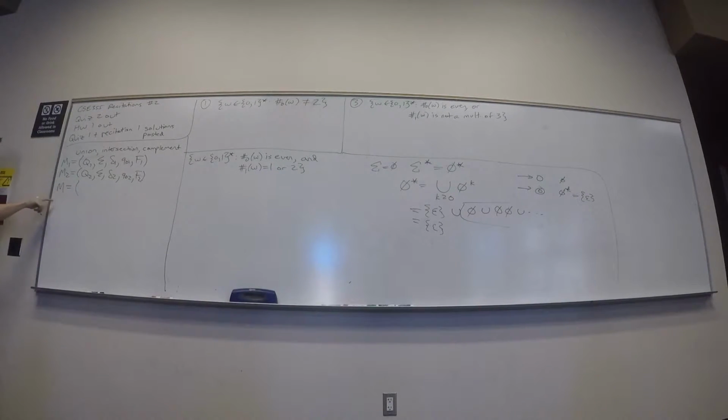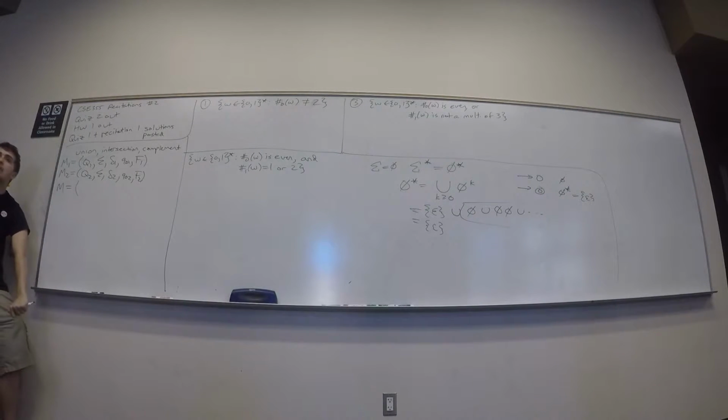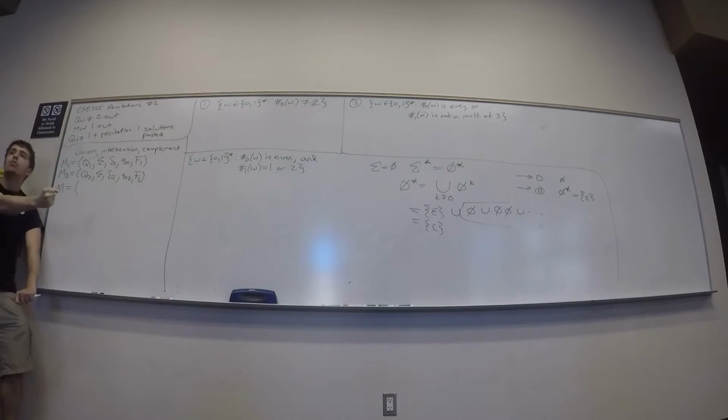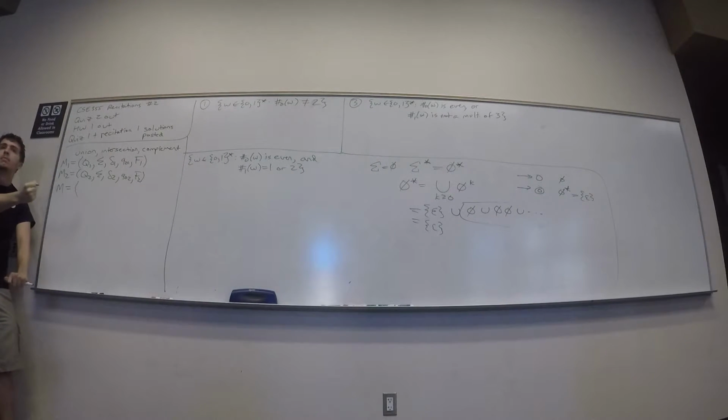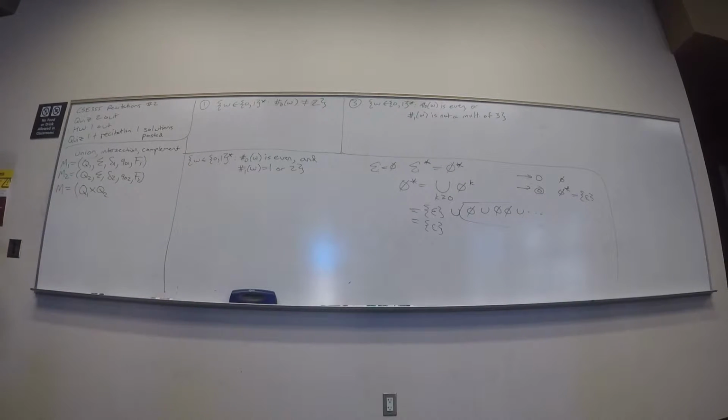So I wanna make a machine M, which is the union of these two languages. And the suggestion was the product construction. So I gotta figure out each of the 5 pieces, obviously. But what is the set of states gonna be? Well, I gotta keep track of what state I was in the first machine and what state I was in the second machine. Do I need to do that for all possible pairs? I better, because I may need every single one of those. So how do I do that? I just write Q1 times Q2. Just the Cartesian product of 2 sets.